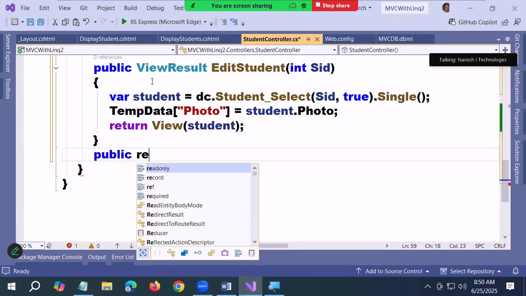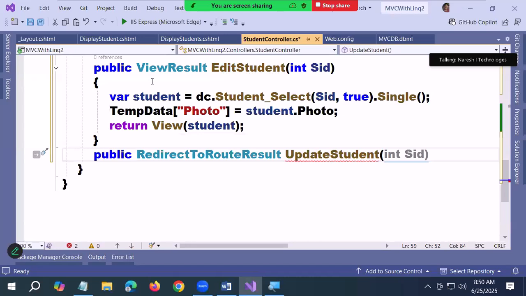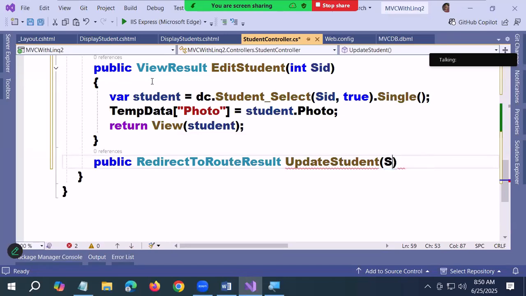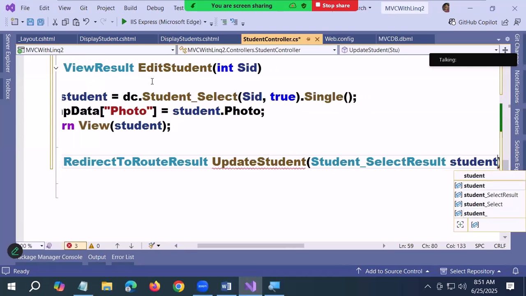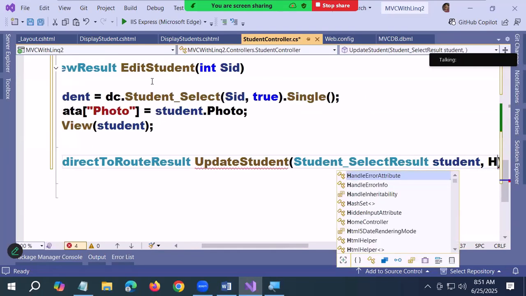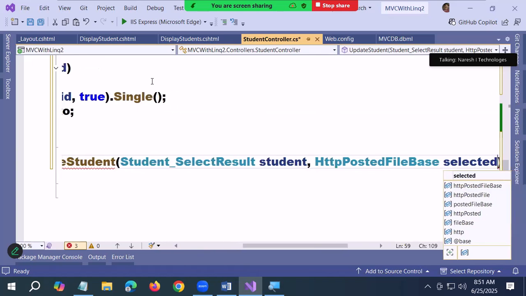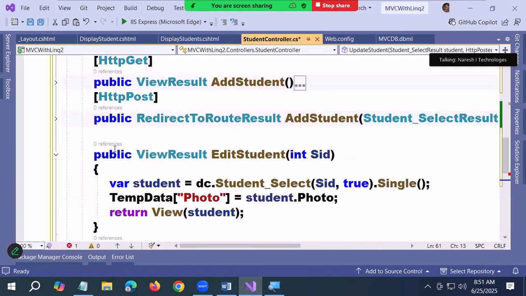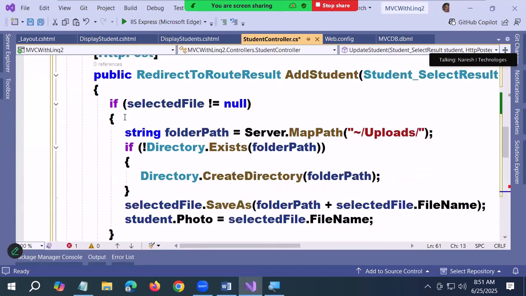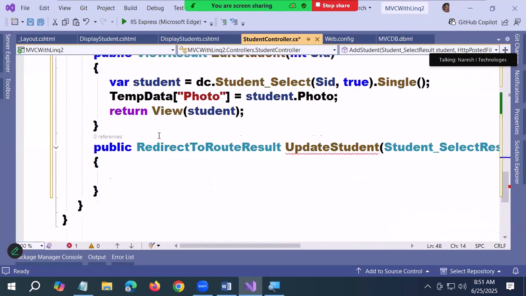Next, public route result, update student. Next, HTTP posted file base, selected file. Now coming here, this code is like the add student code only. I can copy the if condition as it is.